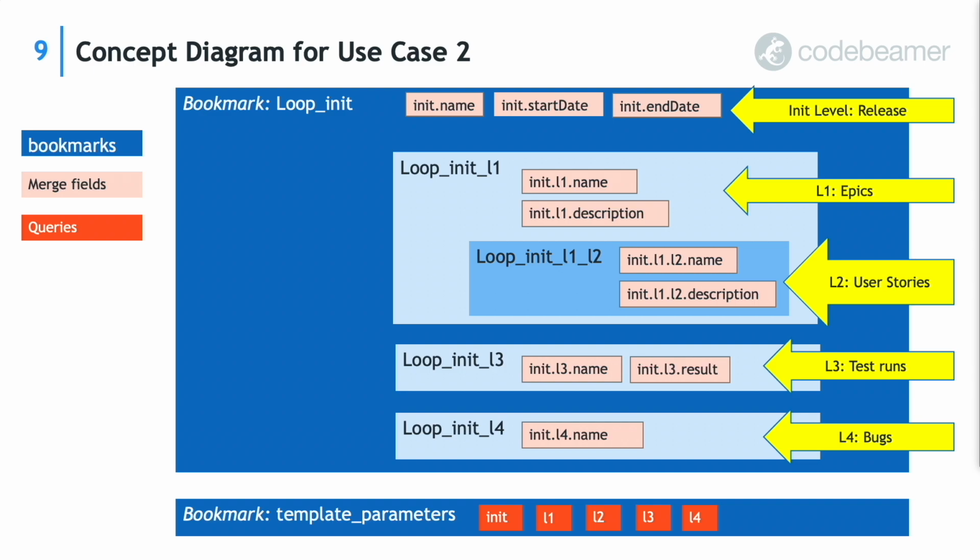This is an example of how the structure of a typical advanced word export template looks. We rely on 3 building block types: queries, bookmarks, and merge fields. We define parameters with queries that represent the different levels of the content, and during the building of the body, we insert merge fields, referring to parameters, into the corresponding bookmark loops. Later, I will explain this diagram step by step, but first, let's take a closer look at the different building blocks types.